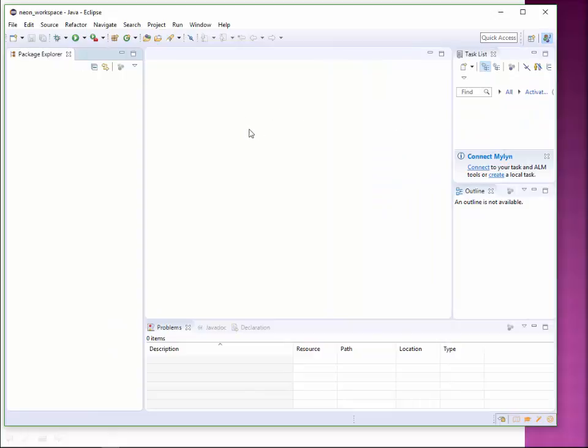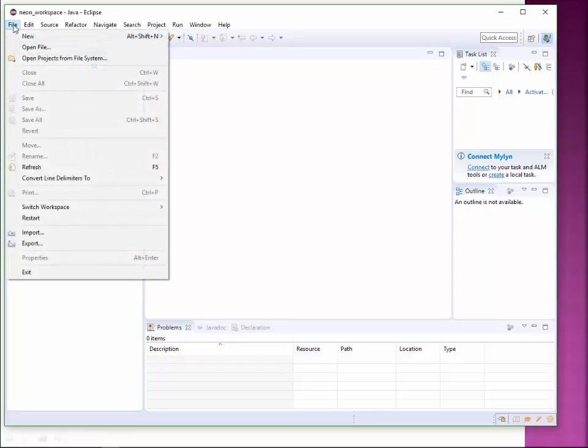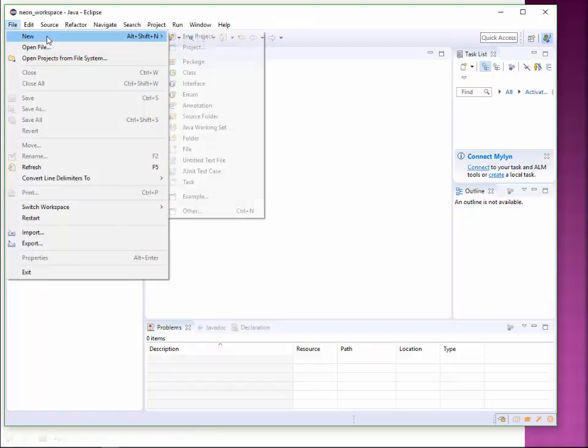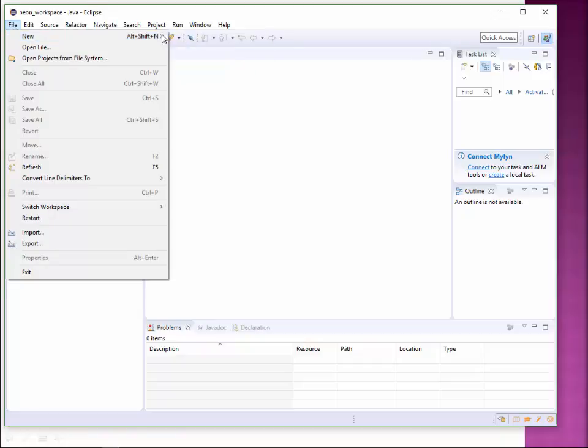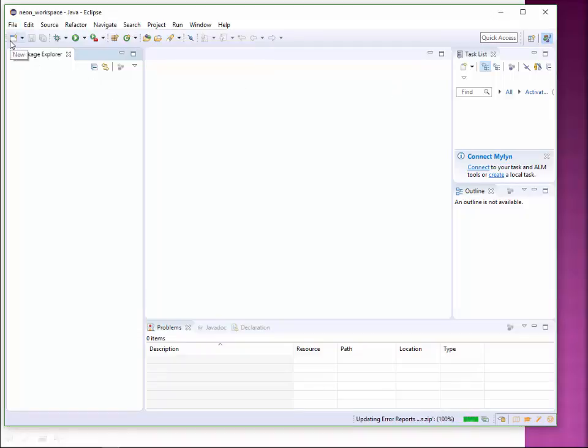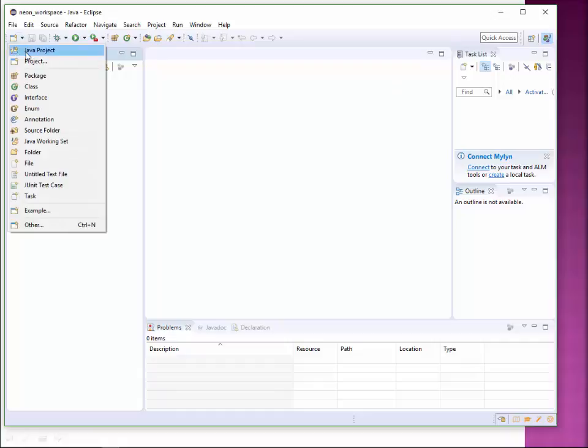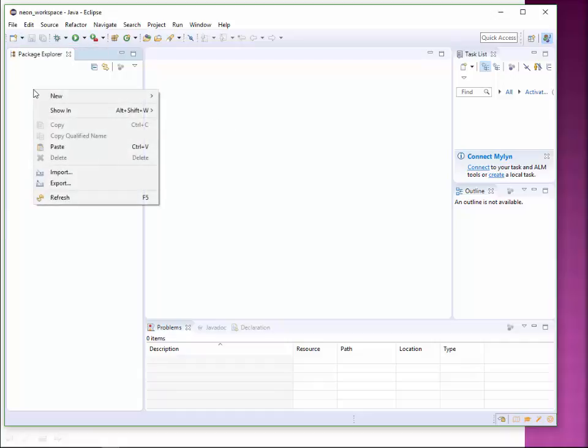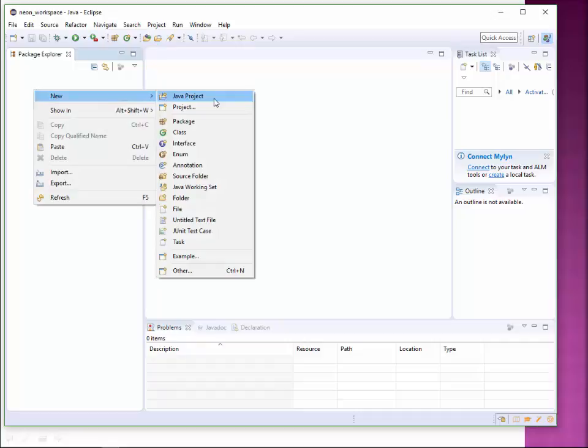I'm going to kind of do it by hand here, if you will, because it'll show you another perspective on it. But remember, in your IDE, whatever IDE it is, you have to start with a new project. And so you can open existing projects if they're already out there. But if you don't have something already, there's going to be a new here. Now, Eclipse will give you the option to use this file menu for a lot of stuff. New, and you can see project is right there. There's also buttons right here, new, and you can see the same thing, project right here. You can also right-click in many places and say new, project right there.